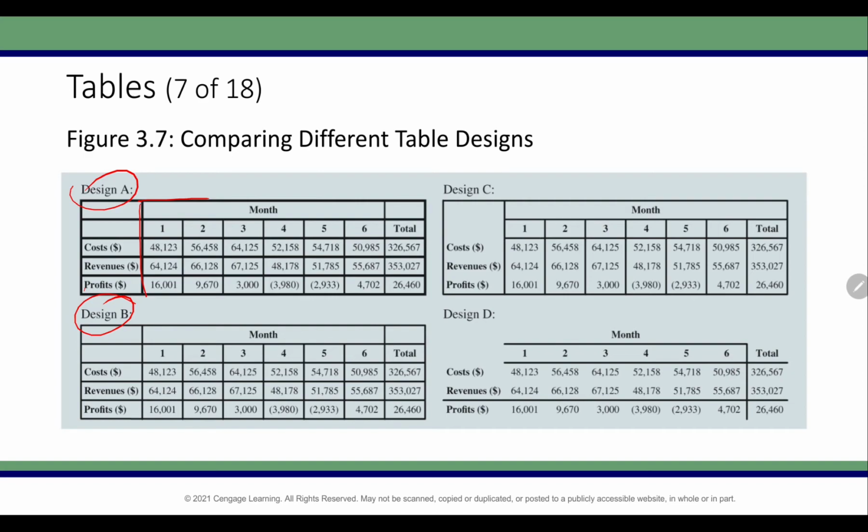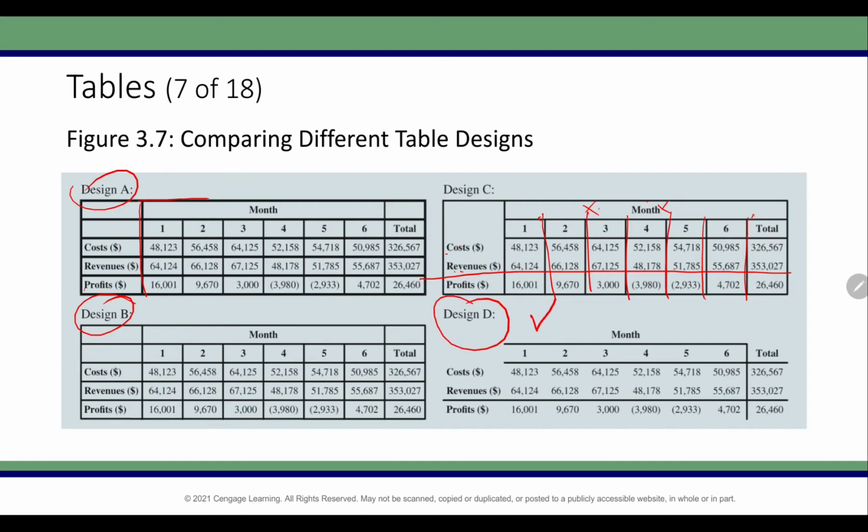Design C is much better. There are fewer vertical and horizontal lines. Still, the question remains: do we really need all these vertical lines which separate the months? The months are not like different entities. It's just month 1, month 2. So I don't think we really need all these vertical lines. But as I said before, there is this cost and revenue, and then there's profit. So profit is basically revenue minus cost. So it could be nice actually to have a horizontal line here that could separate these two pieces of information.